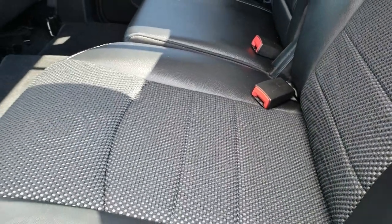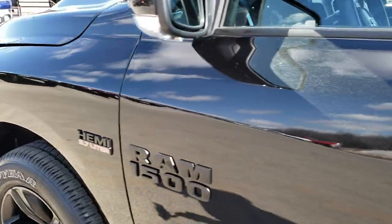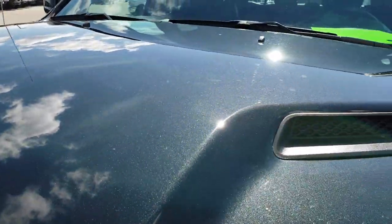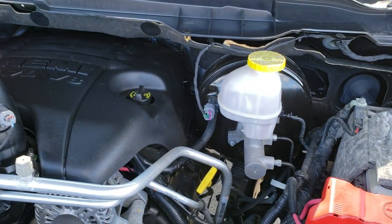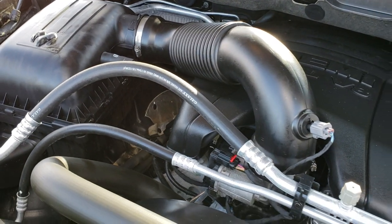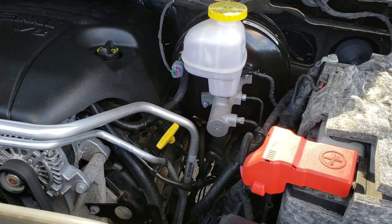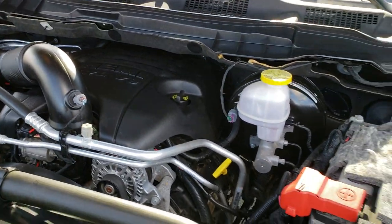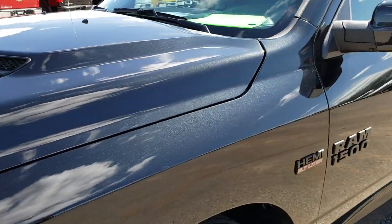Anyways, very clean inside and out. A really nice truck body-wise and condition-wise. Tires are in great shape, the interior is super clean. Under the hood, we have the 5.7-liter V8 Hemi motor. Engine bay is very clean, runs very smooth. This truck has been fully safetied and inspected by our service shop, has a fresh oil and filter change, all the fluids have been checked and topped off. Truck has been gone through mechanically 100% and is 100% ready to go.